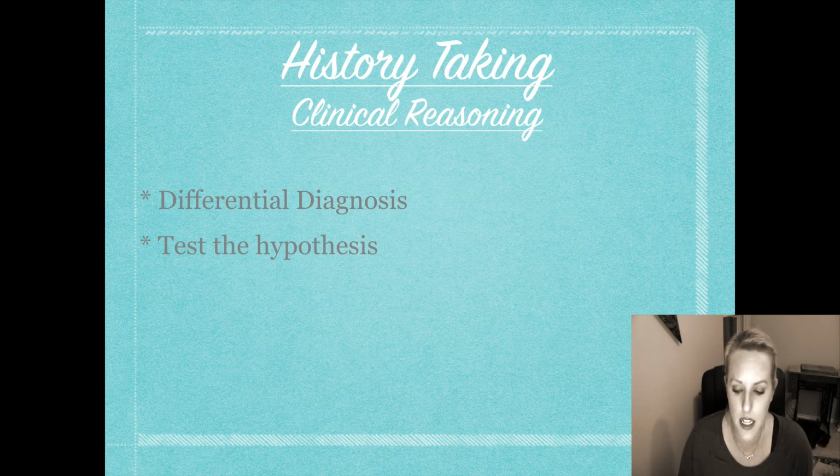So your patient tells you they've been having chest pain for the last week. You do a 12 lead on them, you do cardiac things on them, and everything comes back normal. So we start looking at lungs, and they tell you that they've been having a little bit of difficulty breathing. One of the other questions you may want to ask them may be, do you have any headaches associated with that? So if it's a lung issue and they become hypoxic, they're probably going to have some headaches associated with it.